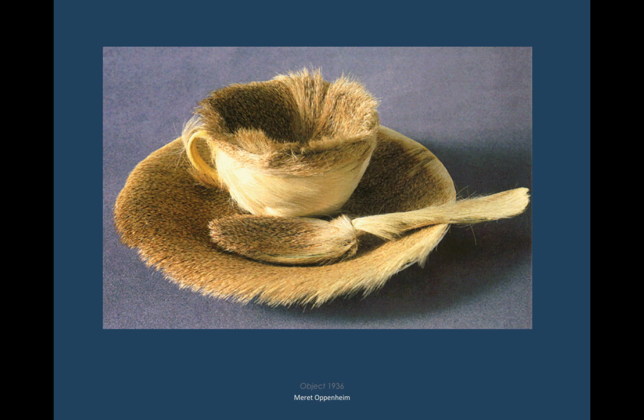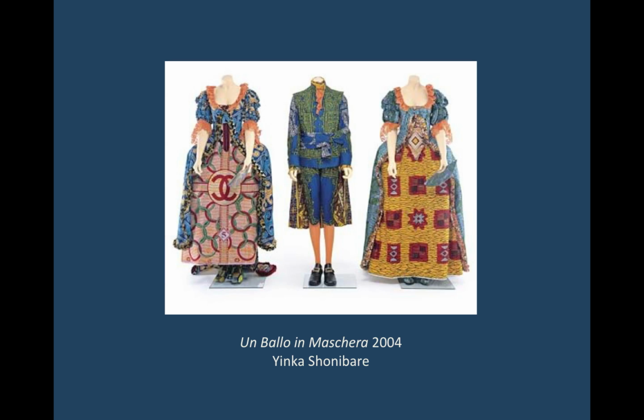We also saw Meret Oppenheim's Saucer and Cup. But here is a British Nigerian artist, Yinka Shonibare, and he's combining this whole notion of Enlightenment Europe and colonial Europe with the people of Africa and African fabrics and textiles, which themselves have an interesting story too, because these particular ones are pretty modern, but the traditional textiles that were very prevalent within Africa at this time were actually sold to Africa by British textile merchants who got the ideas from the Dutch, who stole them from the Indonesians. And this is something Shonibare goes through in his work.